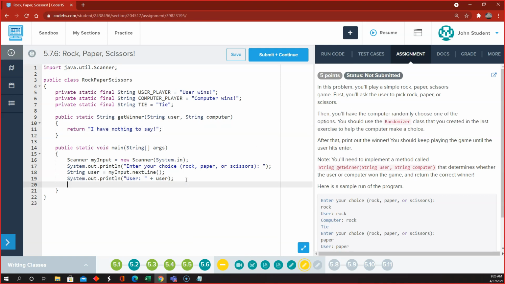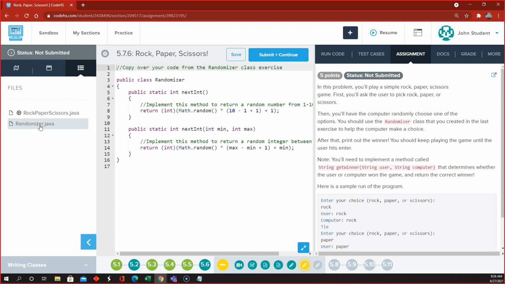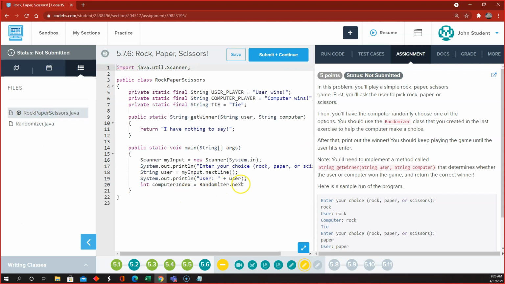So now we're going to do an int, and I'll call this computer index is randomizer next. What did we call that over here? Randomizer next int, and we need to supply a min and a max.